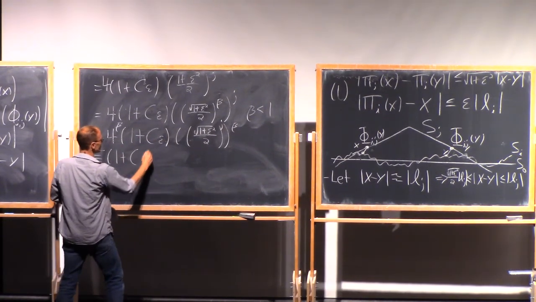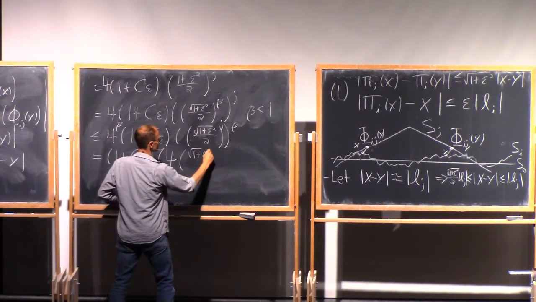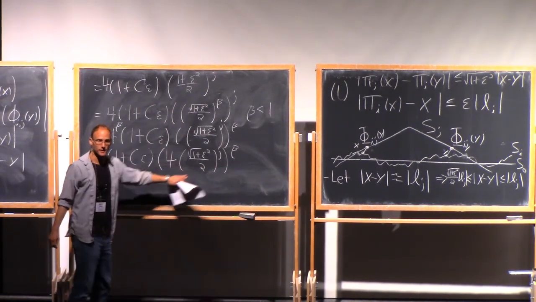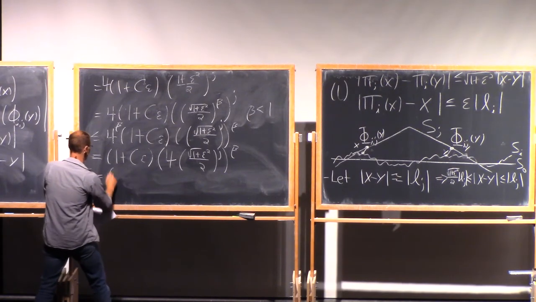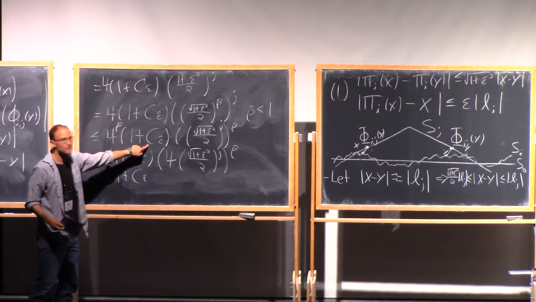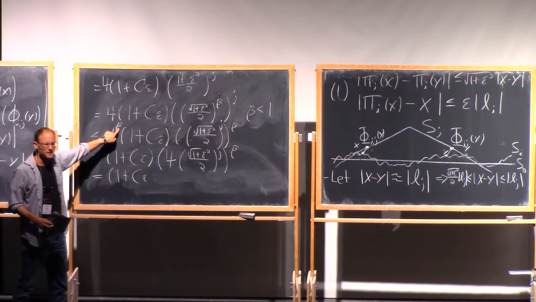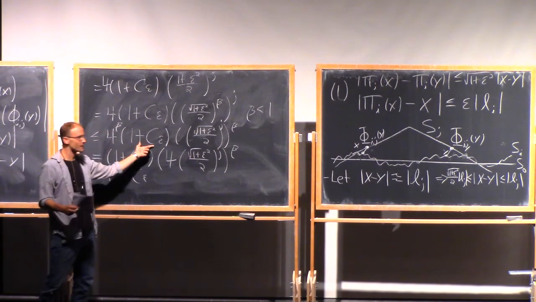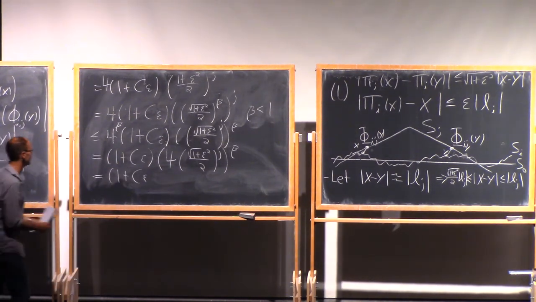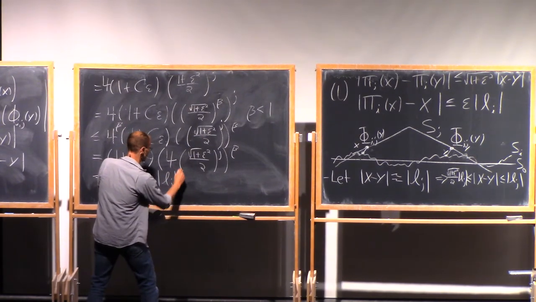1 plus C epsilon times 4 times the square root of 1 plus epsilon squared over 2 to the j to the beta. And this is L sub j by definition, right? So we can get back to that. I might have to make this a little bit bigger. I didn't actually keep track of which one made it less than or equal to. This is a little bit less than 1, which actually makes this a little bit smaller, but only by an amount that's very, very close to 1. So I made this C worse. That's how I made it less than or equal to. Oops. L sub j to the beta.